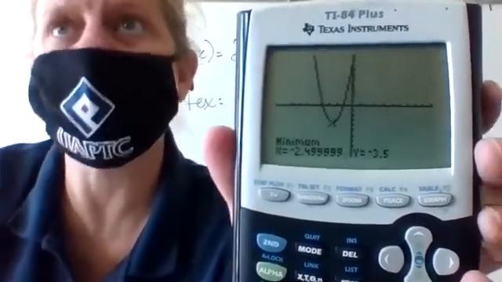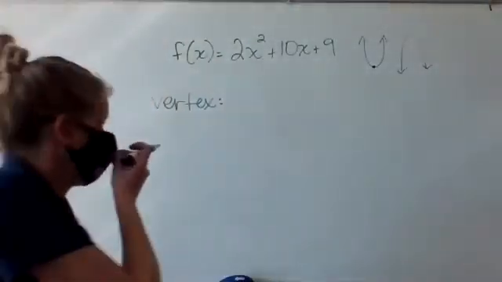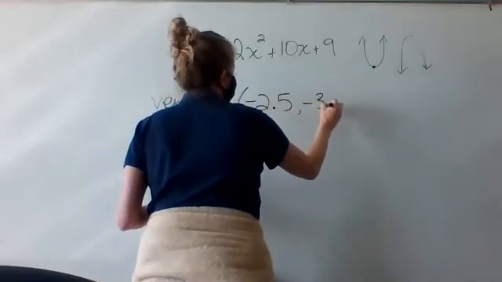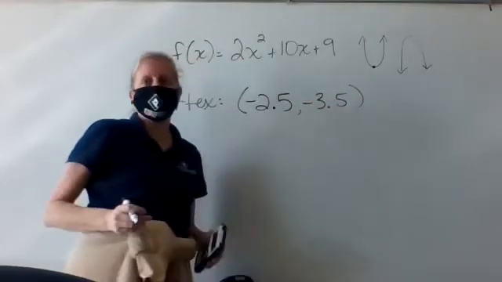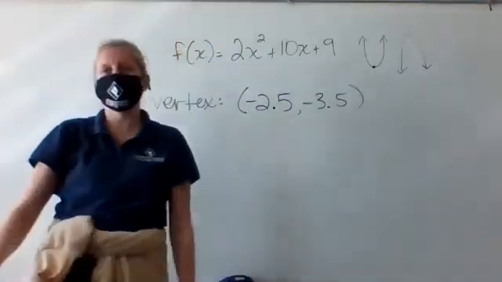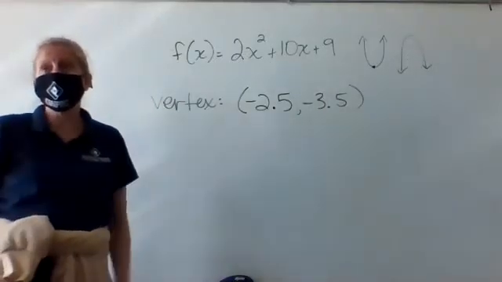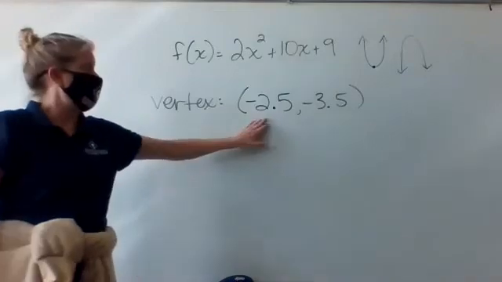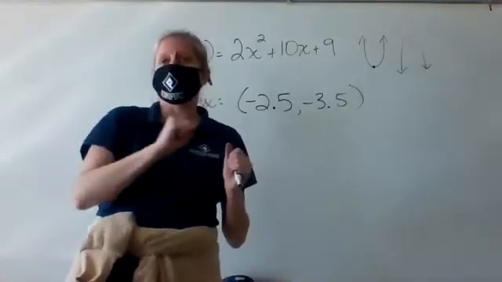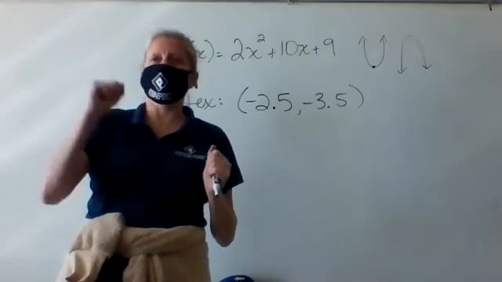Negative 2.5, essentially. Negative 3.5. Now, when you type that into MATLAB, what is it not going to like about how that vertex looks? That it's decimals. Oh, decimals, right. It has to be a fraction. Now, I would definitely keep this handy because you're going to have to plot that vertex when you graph it. You don't really want to see it in a fraction when you're trying to move a point around.